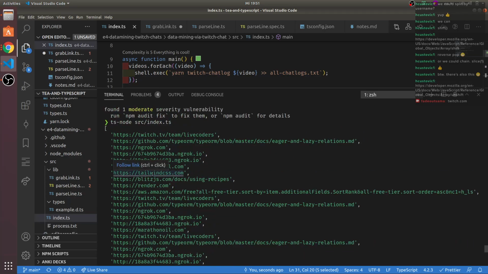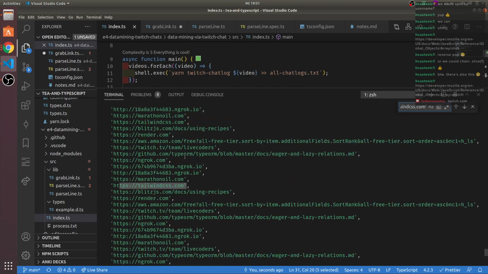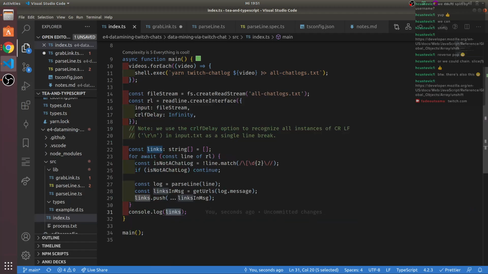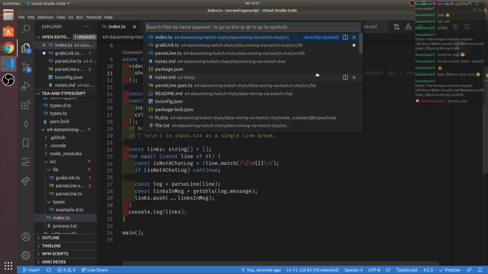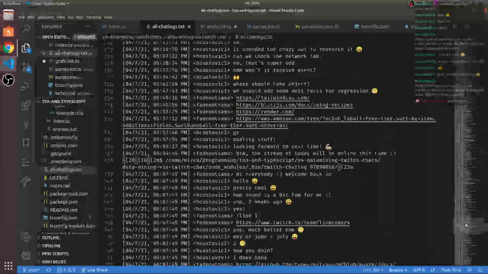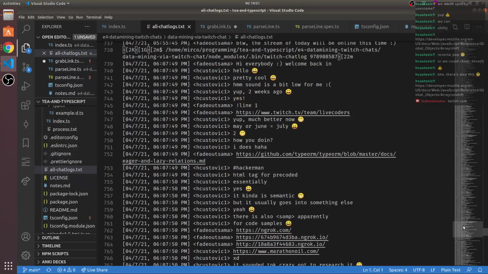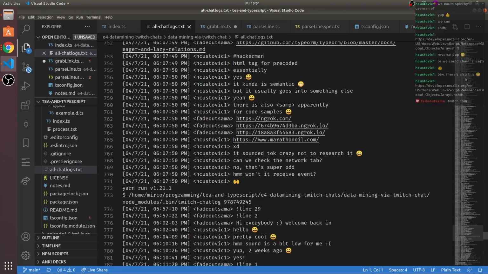Ah, I think I know why. What we see is it includes the same link multiple times. That's because we append and we append and we append. Each time we ran this, it appended more stuff to this list. And by now we already have around 1,000 lines, even though it's actually just 20.